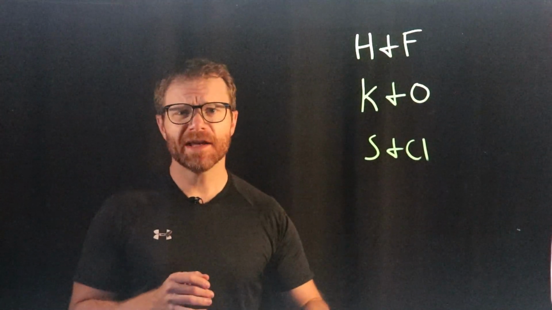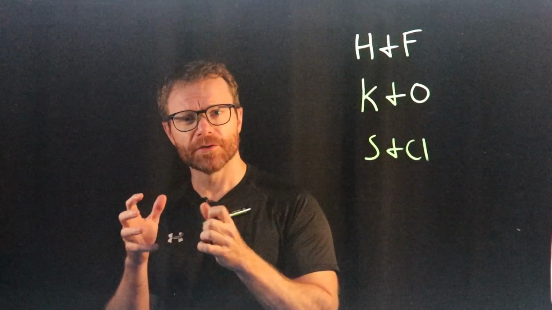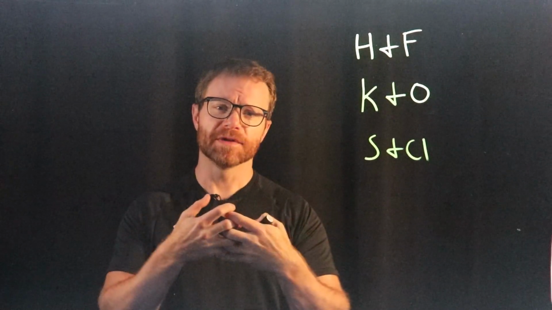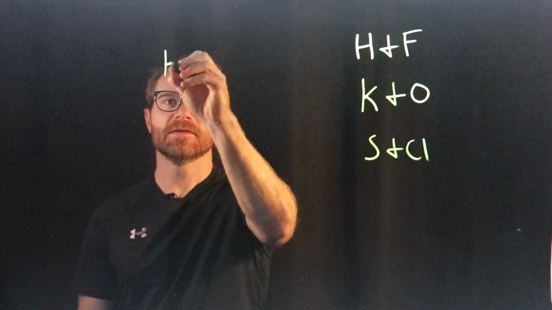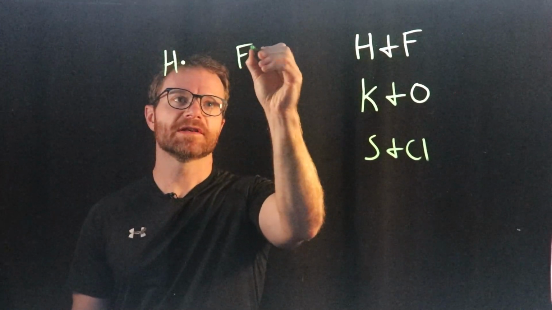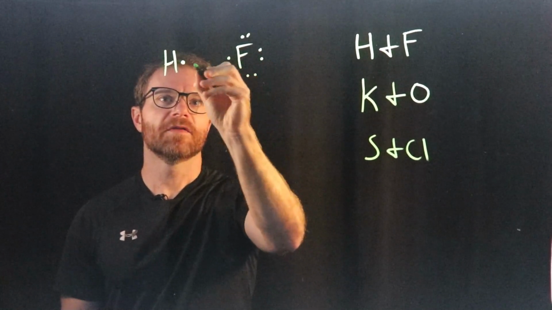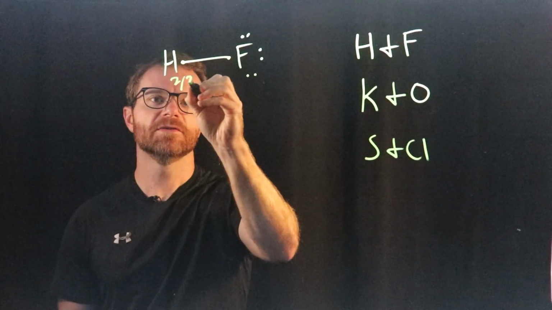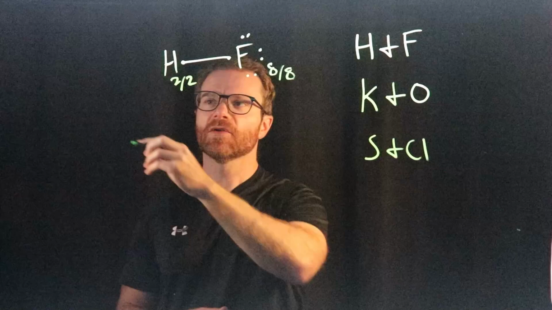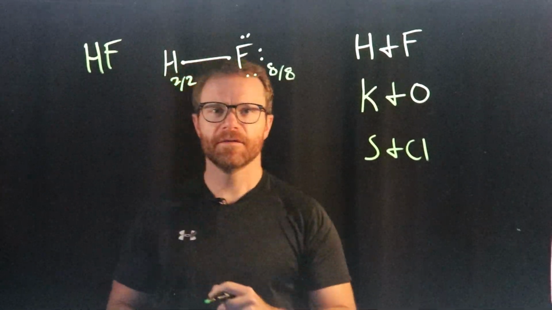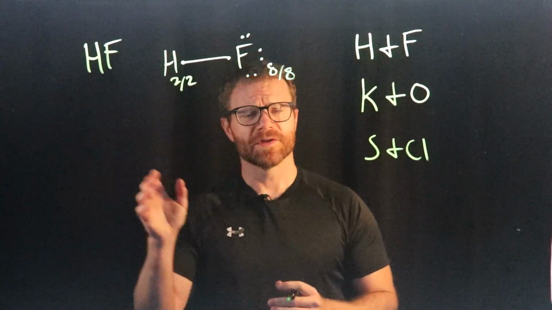I'm just going to do 3 more examples, rapid fire in a row, and then I think you'll have seen lots of examples of how to draw the Lewis structure of covalent compounds through these single bonds. Let's start with H and F. H is in column 1. It's got 1 valence electron. Fluorine's a halogen. It's got 7 valence electrons. If they share, this H has 2 out of 2. This fluorine has 8 out of 8. We're good. We would call this chemical compound HF or hydrofluoric acid. That's a special name. You'll learn about those much later.